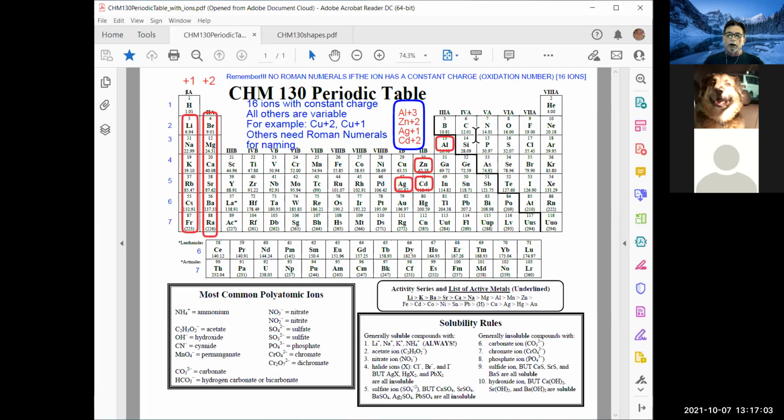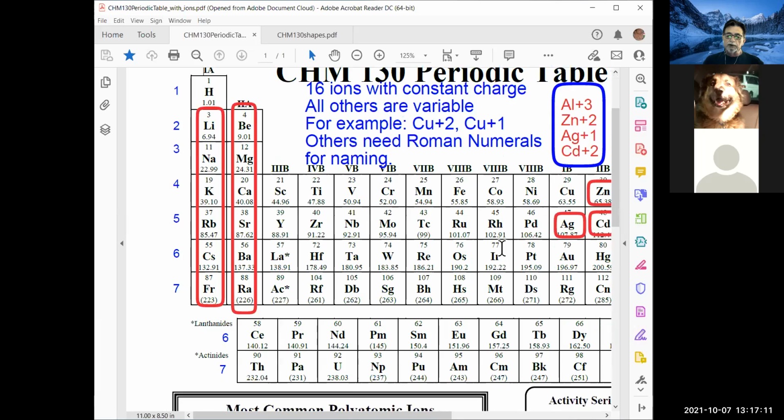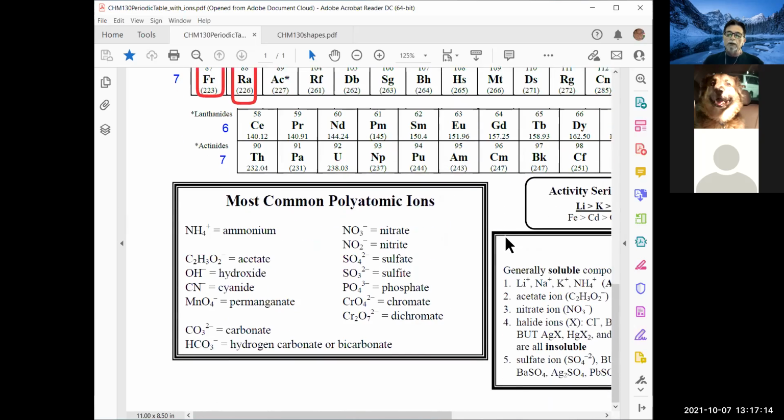Okay. Now we'll come back to this in a second, on the top of the periodic table, but on the bottom left corner, let me zoom in a little bit, are the most common polyatomic ions that we're going to be working with. These are units. We don't separate them. They're one unit. And so if we need, for example, let's take this one, NO3, right here. It's called the nitrate polyatomic ion. Notice this charge, it's a -1.